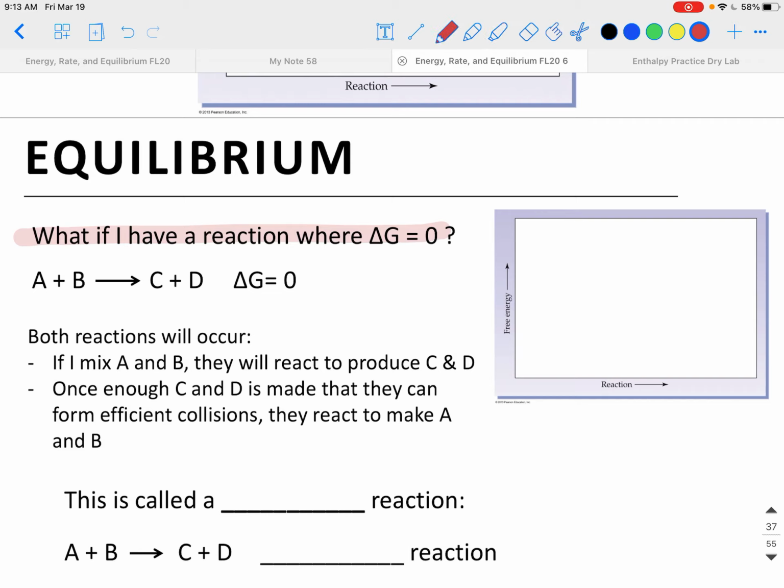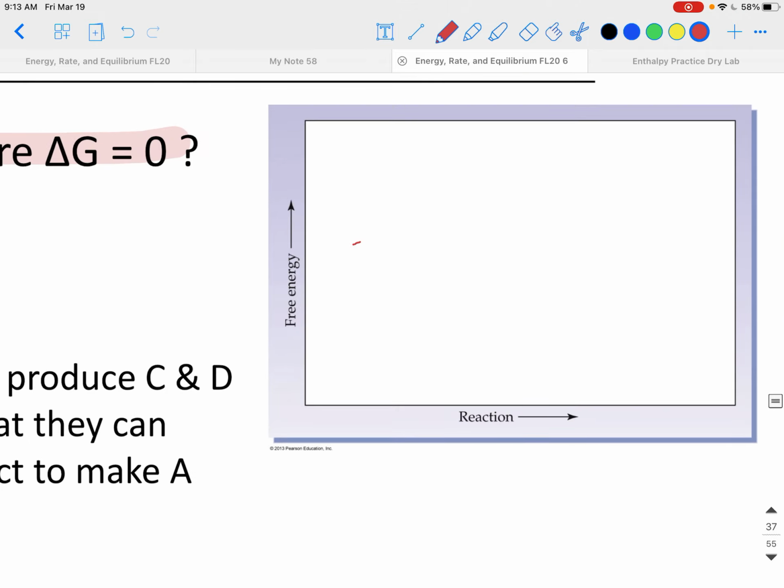Well, you would have an energy diagram that looks somewhat like this. If we have this reaction, A and B are our reactants, that make C and D. On an energy diagram, the energy of the reactants, A plus B, is going to be about equal to the energy level of your products, C plus D. Remember, we could draw energy diagrams where the products are more stable or less stable, and you can measure delta G, and on those diagrams the reactants and products have different energies. But here, it's going to be about the same.